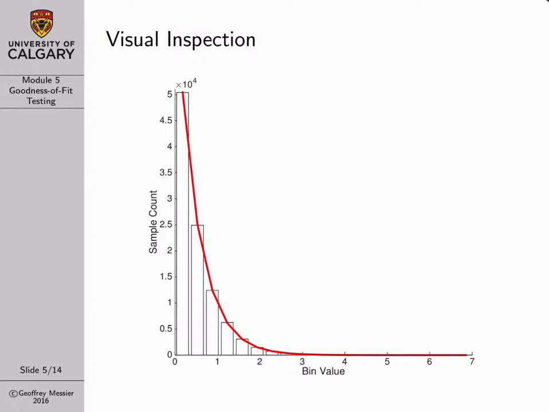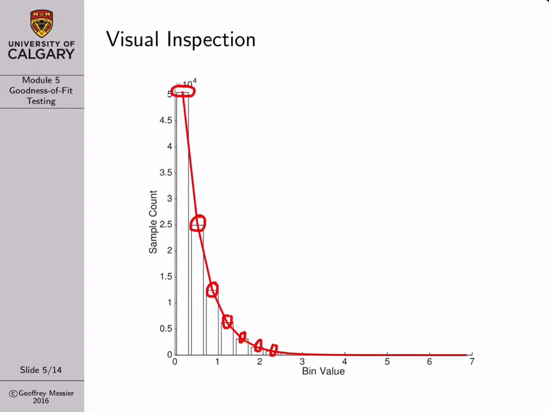This next case is when we're fitting the exponential equation to a different set of experimental data. Here, it seems like the fit really is excellent. At every midpoint in the bin, we see almost a perfect match, at least as far as we can see visually, between the number of samples that we expect and the actual number of samples that fell into our experimental histogram. So here we can say this is definitely a good fit.